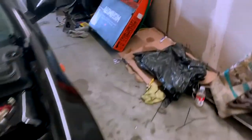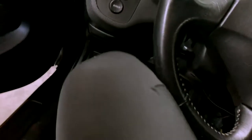Yeah, let's turn this thing on. Make sure everything's out the way. Hey, maybe the check engine light mysteriously goes away. Okay. Key in here?